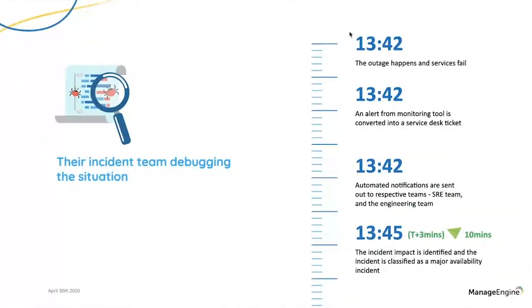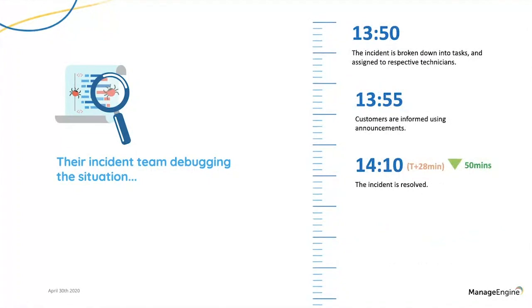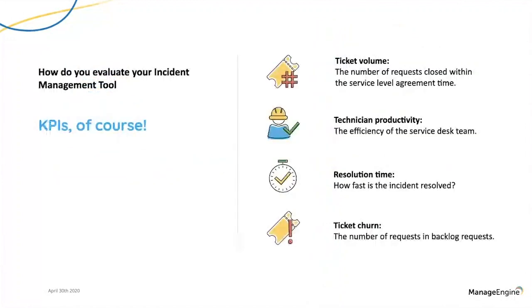Right when the incident is being created at 1342, not just the monitoring tools, but all other alerting systems are communicating the information right at the start, which saves around 10 minutes of time. And not just that, as you can see, using the communication tools and all the assessing tools, the technician starts working on them, and it makes sure that they are fixing that issue within 28 minutes, saving across 50 minutes. What Zilker had to fix at 78 minutes, using this particular framework, they would have been able to fix in 28 minutes. So this is the learning that we have.